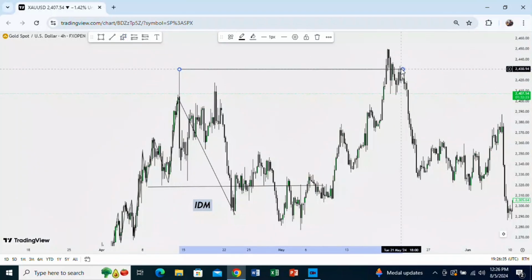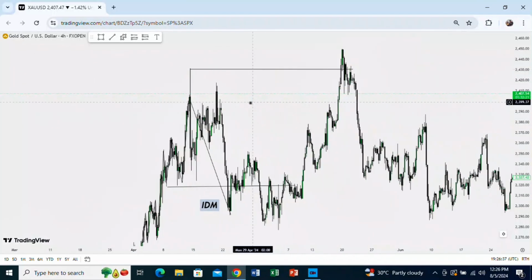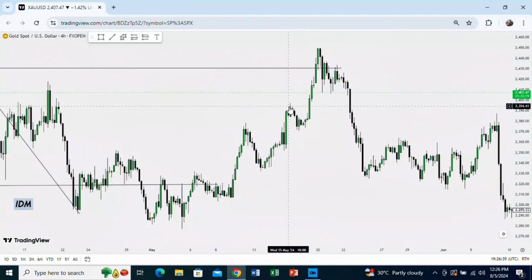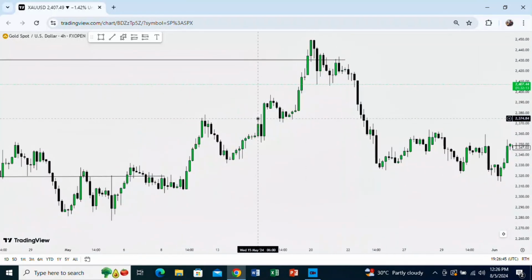We are still waiting. Breakout structure happened. Now the next step is looking for an order block. And as I said, watch the complete lecture. Don't miss any part. Now there is another important thing that you can see.